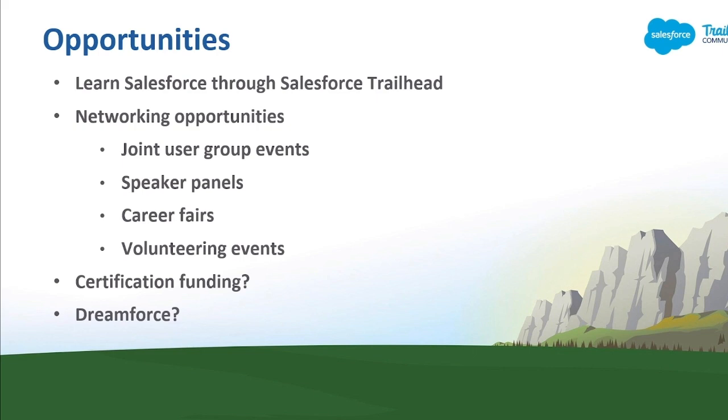What are the different opportunities that Salesforce is providing? The Trailblazer is one of the community groups that is helping Salesforce to develop networking. With the networking opportunities, you can have joint user group events, speaker panels, and different career fairs. You can volunteer at events. If you learn Salesforce, you can move ahead and move further into the community. You can meet more skillful people. You can get certification funding. You can also go for Dreamforce. Dreamforce means you are moving more into the technical field, moving to the technology.